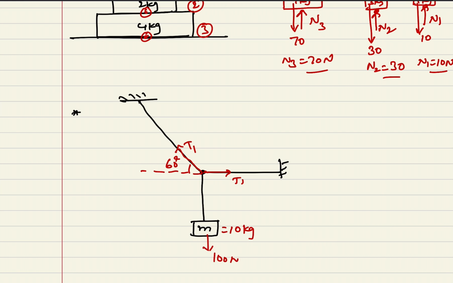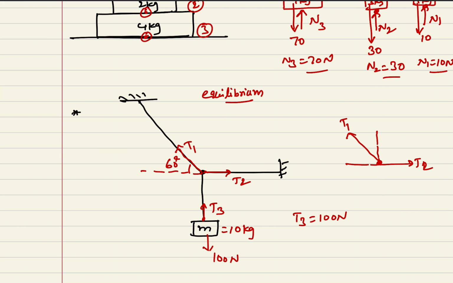Now I can write the value is 100 Newton in the downward direction. Tension T3 is like this. Now if I want to write the values here, T3 value is equal to 100 Newton at equilibrium. In the equilibrium case I am writing. Next, if I take a point, it is a massless point. T1 is like this, and T2 like this, and T1 in the upward direction. Now we can see the angles are 60 degrees, and in the downward direction we can write T3. Already I got the T3 value is 100.